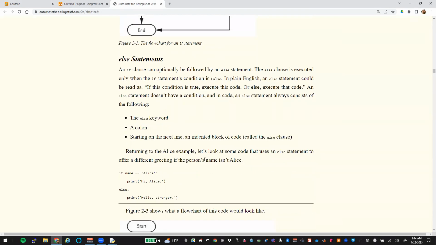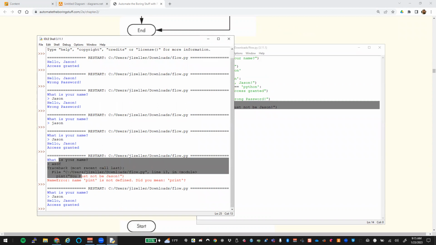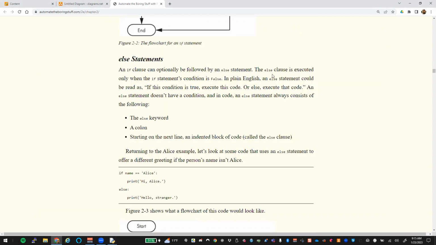We talked about the else statement. The else statement is optional. Notice that we did not have to have it in our code up above here. So when we tested whether or not it's Jason, we didn't have to have this else, you must not be Jason. If it didn't find that else statement, it just continues on with the program, in which case the program just ended, which is kind of what we saw here. All right. If you choose to have an else statement, it is basically a catch-all. If all the conditions above it didn't catch, this is the one it's going to catch on.